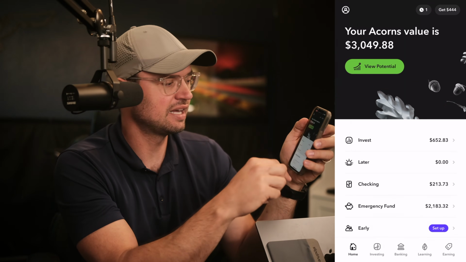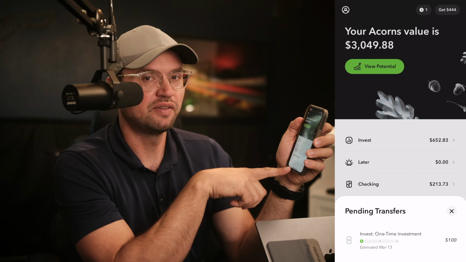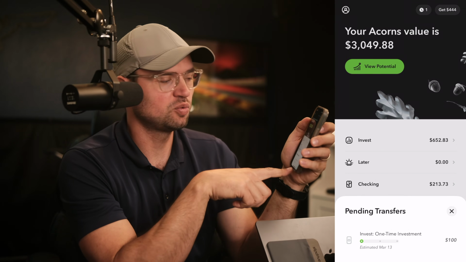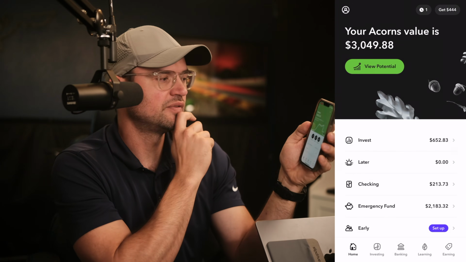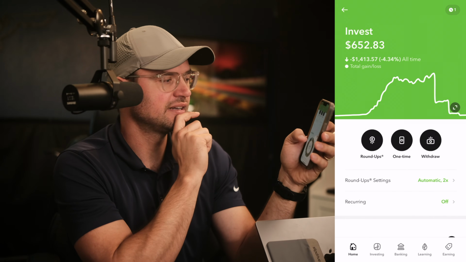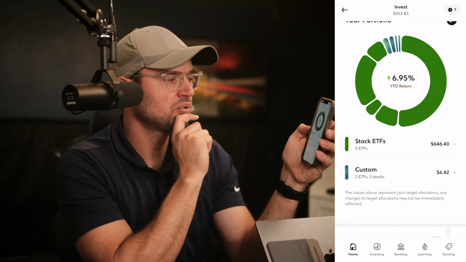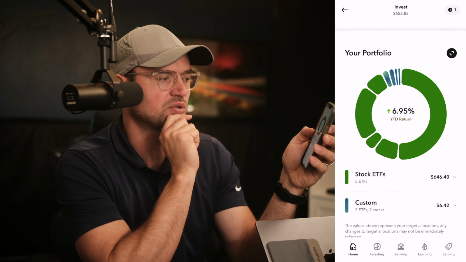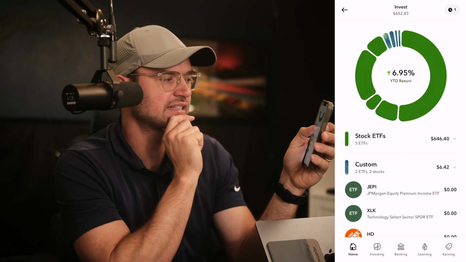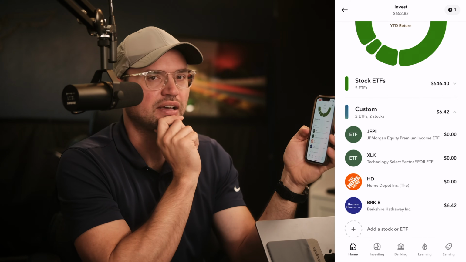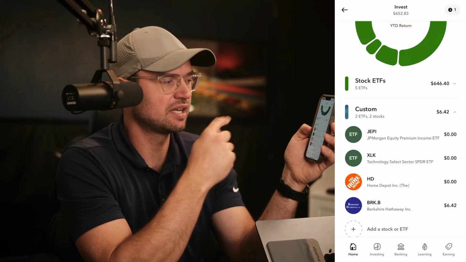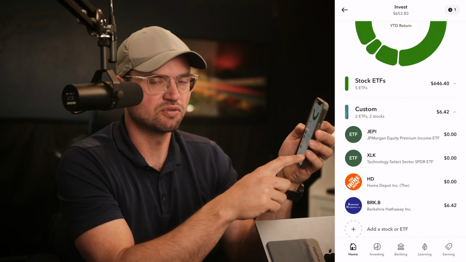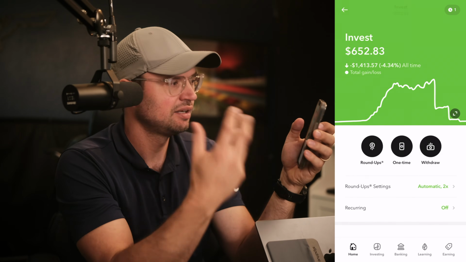So if I click on that now, it says our one-time investment is estimated to be happening next week, it's on its way. Cool. So now I just want to verify what it actually shows in the portfolio breakdown because I'm curious if it's going to preemptively show us the percentages or the dollar amounts or not. Oh yeah, it looks like it's not yet. I don't think it's going to show us the amount that we've actually bought here until that's actually been updated next week. So for right now, it's all still zeros. When that money is settled and invested, it'll actually show on there.